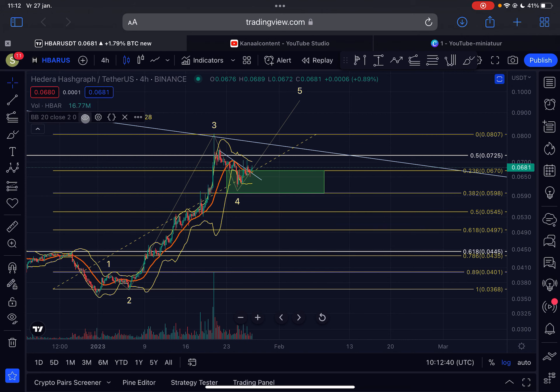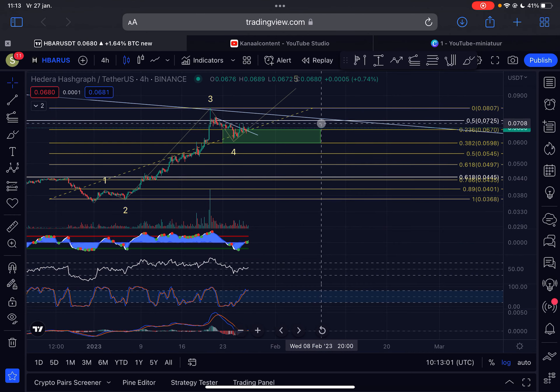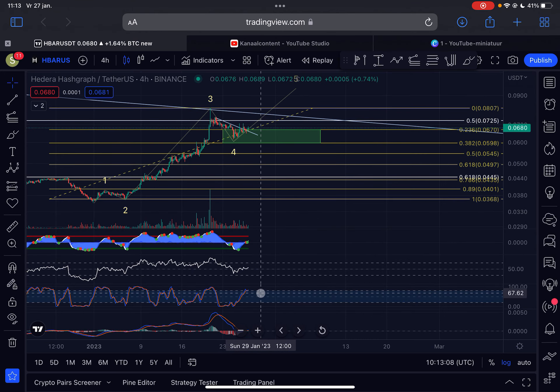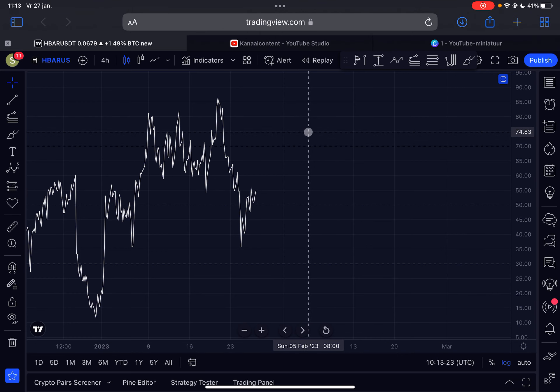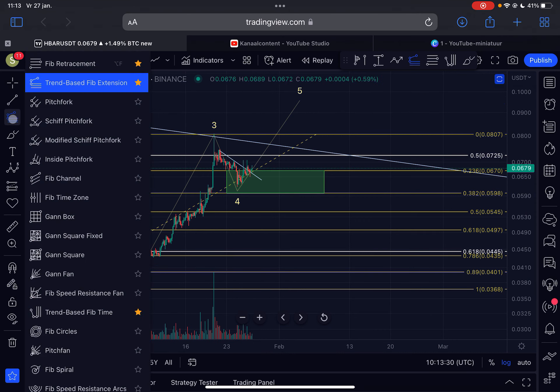On the four-hourly Bollinger Bands, we are breaking above the 20 moving average here in orange, and that is very good to see for HBAR, so it's definitely gearing up for a big move to the upside — possibly even today or in the next few days. Looking at the indicators: momentum is currently pushing to the upside strongly on the four-hourly time frame, stochastic RSI is also trending up, and the MACD saw a bullish crossover. The four-hourly RSI is currently sitting at 54, so there is a lot of space to go higher from this point.